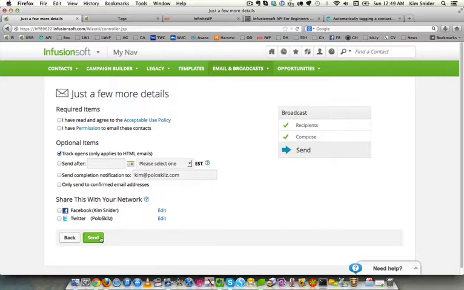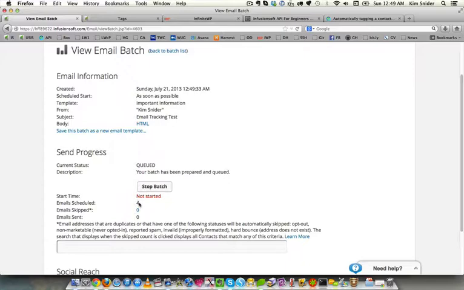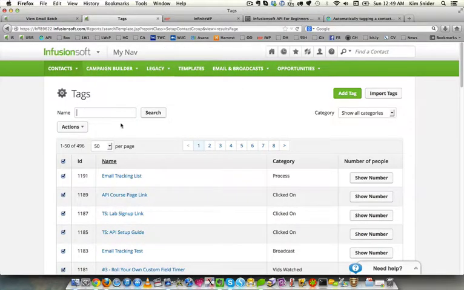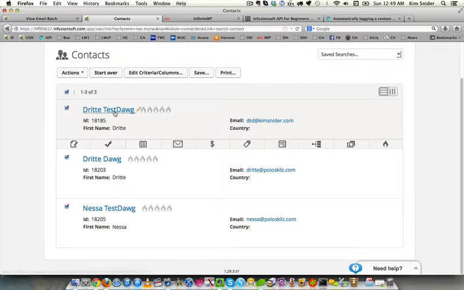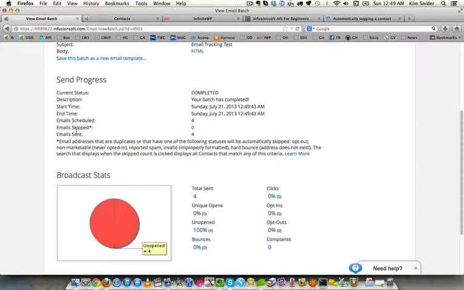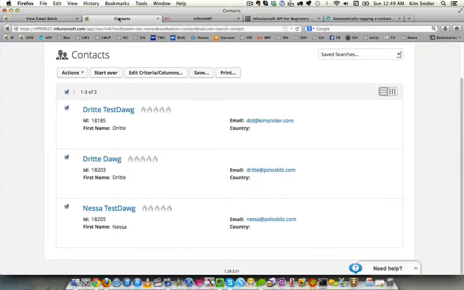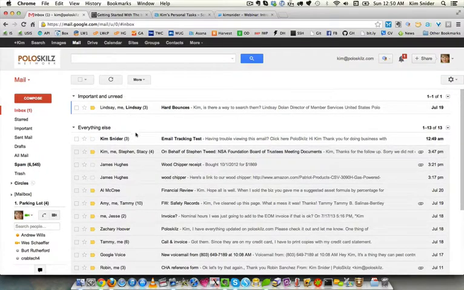And we're going to say send. So we're sending to 4 people. And while it's doing that, I'm going to go over here and pull those contact records up. It's these 3 here, my dogs. So see that this has run. 4 emails sent.